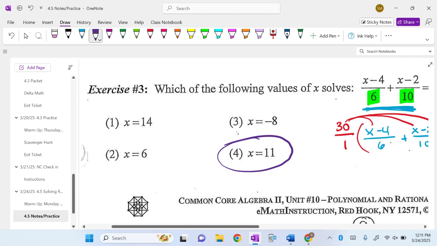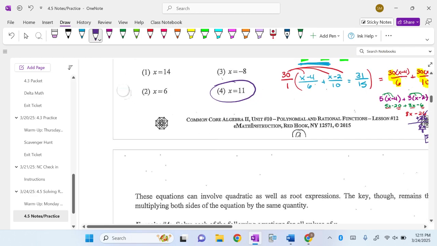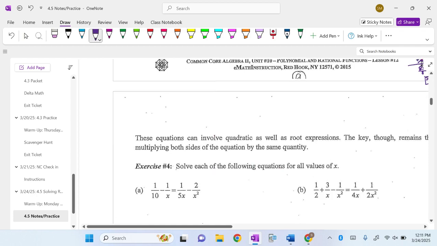So guys, I'm flying through the actual solving, like the linear side, because you should be very familiar with doing that. If you're not and you need a recap, let me know. But at least with solving linear equations, I'm going to blow through that pretty quickly. Quadratic, I'll take some more time because I know that one you might not be as familiar with, which is fine. All right, any questions on that example?